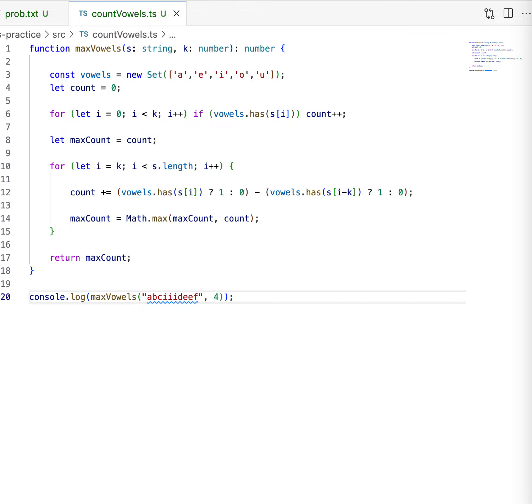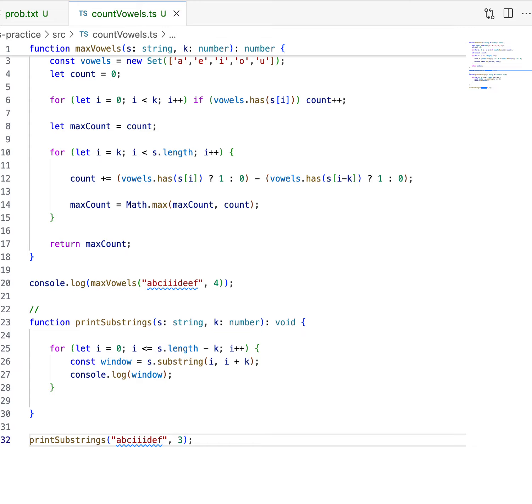Okay, so now I'm putting a code here for your reference on how you can change it. It looks like this. If you want to print the substrings, you have to make sure your above code adapts to this code.